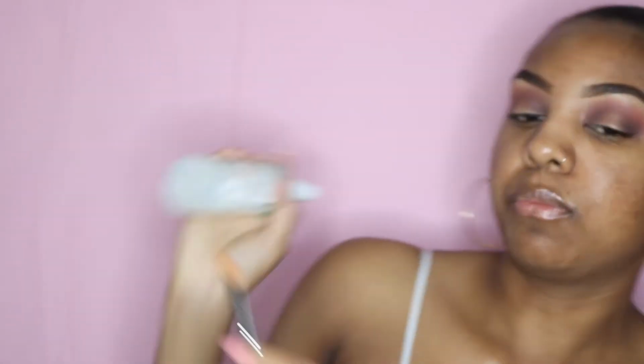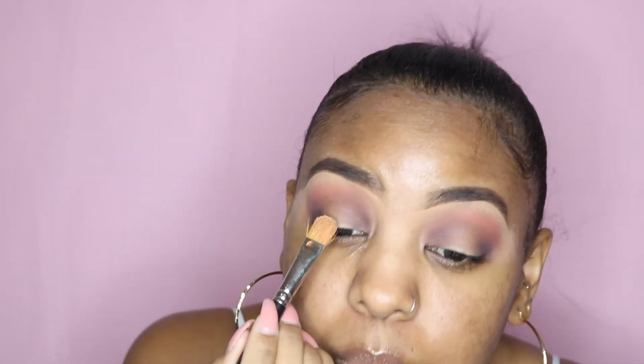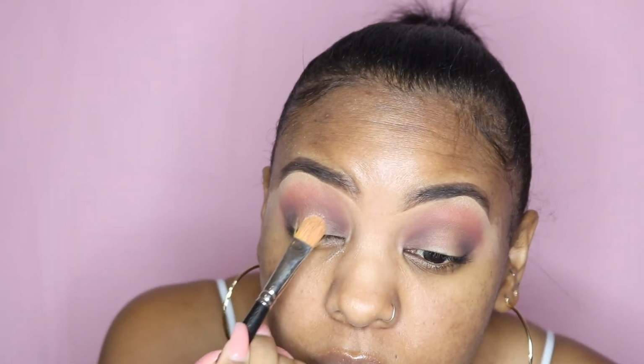And I'm going to be going into the shade, let's see, I'm going to be using Primavera. And I'm going to spray that shadow before applying it, just so it can be more pigmented. And I'm going to place this right on the center of my eye.